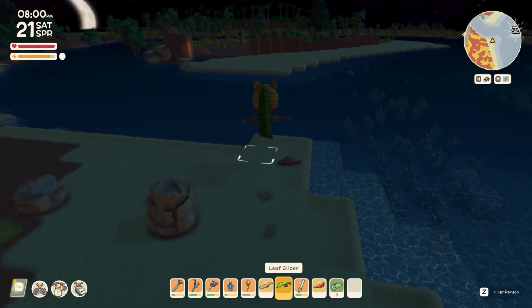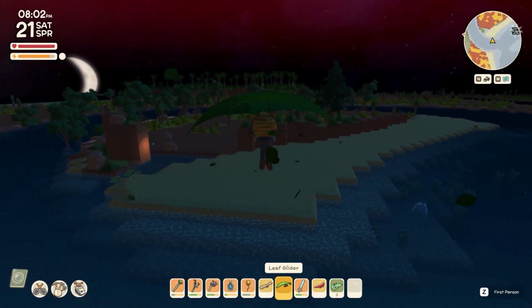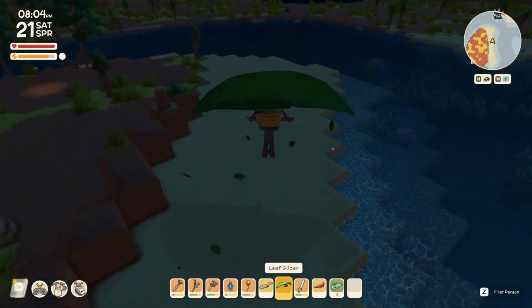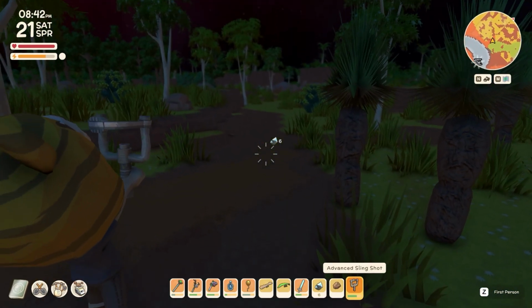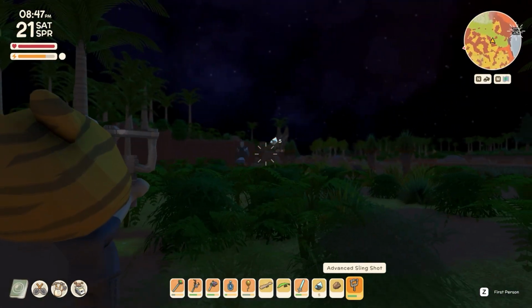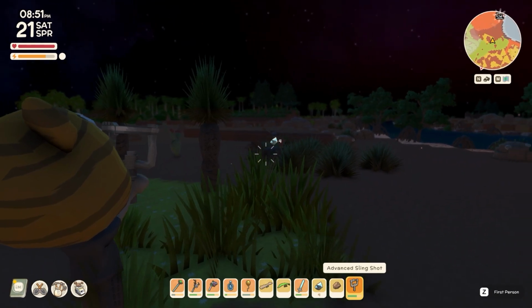But we also have the Leaf Glider too. Which is pretty cool because, as you can see, leaves are falling. So, pretty sweet. And we also have the Advanced Slingshot. And this thing can shoot out ore, which is pretty cool. I'm gonna go for this chicken right here.